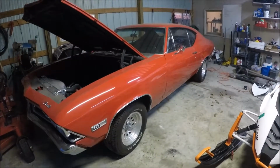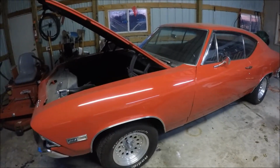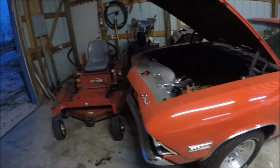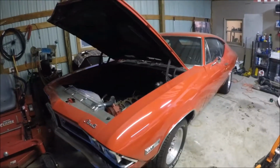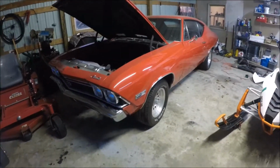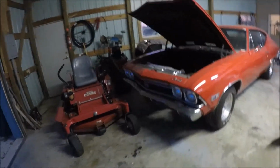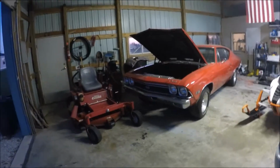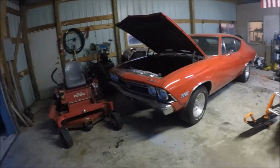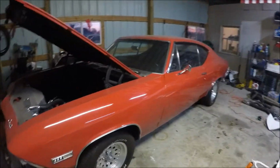The other issue I had with this car is it's got 411 gears in it, and the problem is going down the highway at 70 miles an hour, this thing screams. So I didn't want to do that. If I'm going to put a new motor in there, I don't want it to work if I'm on the highway, or at least work that much. No reason for that. So I went back and forth. That was a whole debate, but I was trying to decide on 308 gears or 342 gears is what it came down to, and I ended up going with the 342s. Should be significantly better than the 411s for sure for the driving that I do.